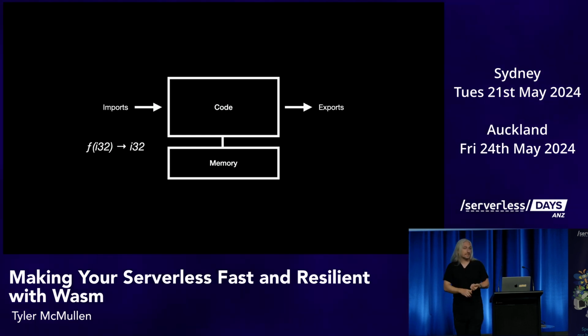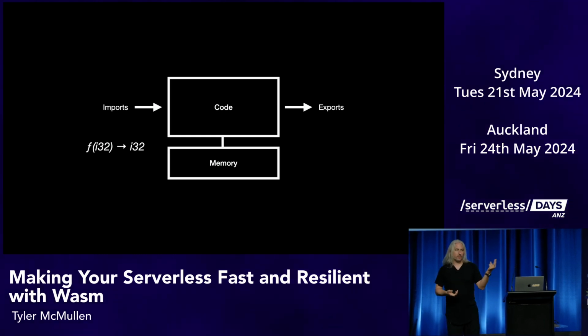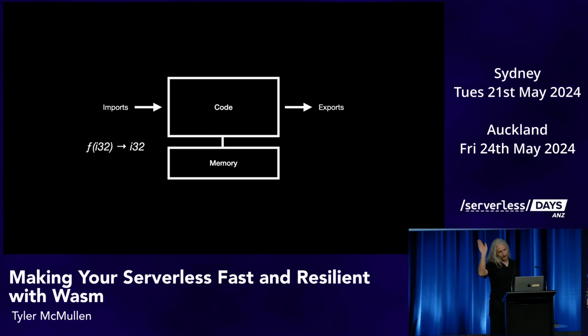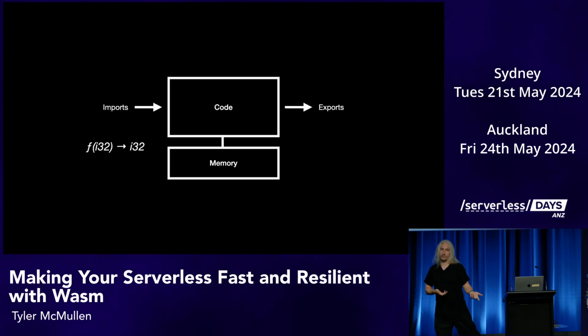So Rust might say, oh, okay, well, a string, that's composed of two integers, one of which is a pointer and one of which is a length. C might say, it's just a pointer, right? Ruby might say it's something totally different. JavaScript, well, yeah, basically every language might represent those types differently, right? And so if I want to export a function from one language and import it from another language, that's just not a thing that you can do.